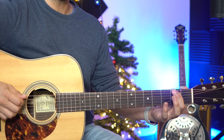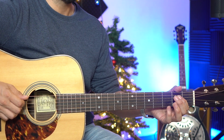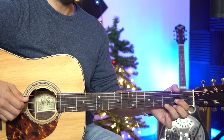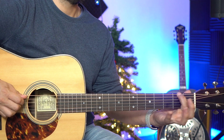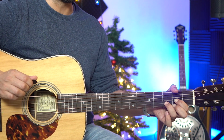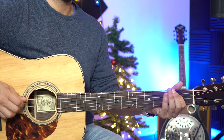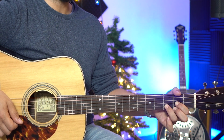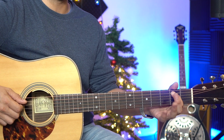Okay? From there, we're going open on our A string, and then we're pulling off on the second fret of our A string, and then open on our D string. Okay? So all together, just like that. Now, the other challenging part is going to be getting that pull off nice and clean, making it sound meaty. Again, that's going to be different for every guitar player and every guitar, but what you need to train your finger to do, and what I suggest, is to play this repetitively.